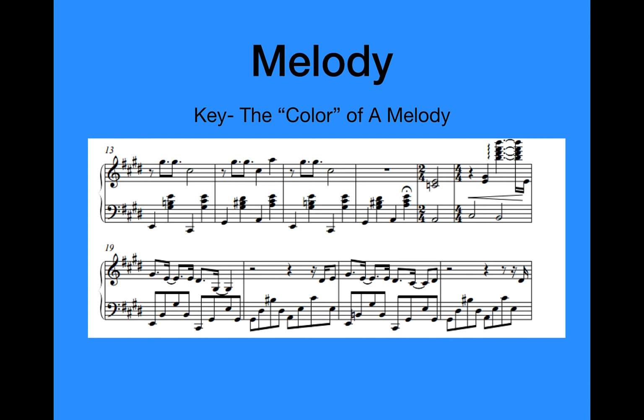So, for instance, this is Jingle Bells in the key of C. This is Jingle Bells in the key of C sharp. Or Happy Birthday in the key of F. Happy Birthday in the key of G, a higher key. So you'll hear reference in your reading to things like the symphony in A, or the symphony in D, or the concerto in F. They're referring to the key and where that particular color of the key is.